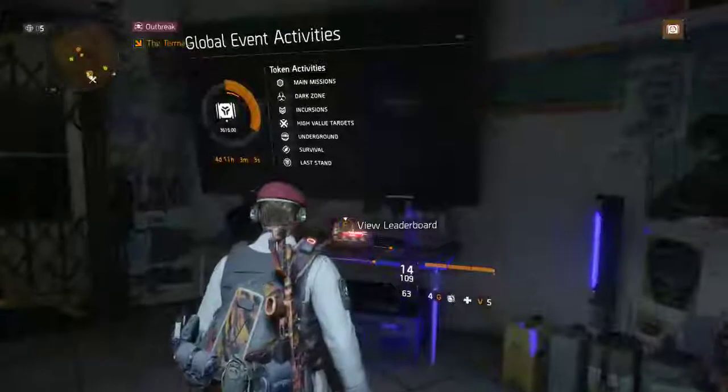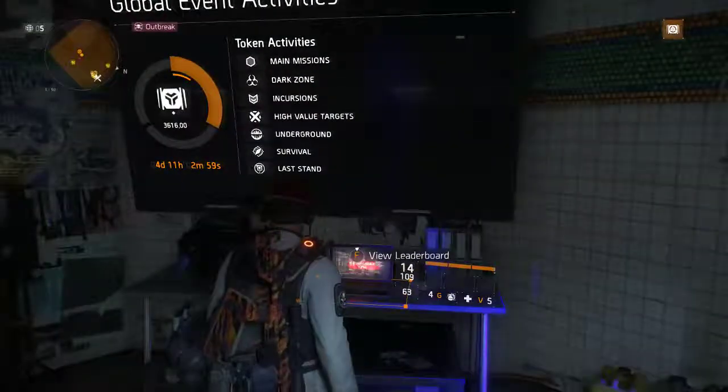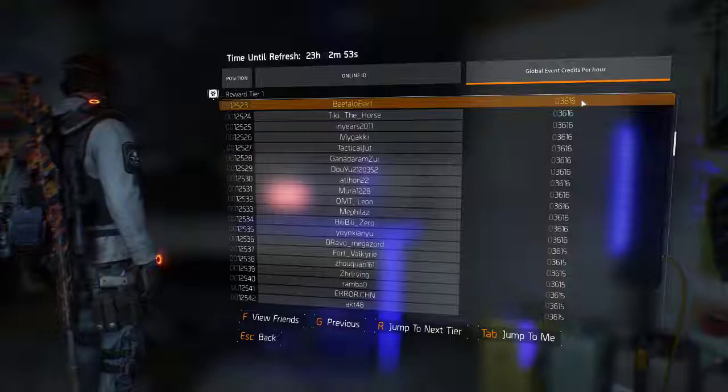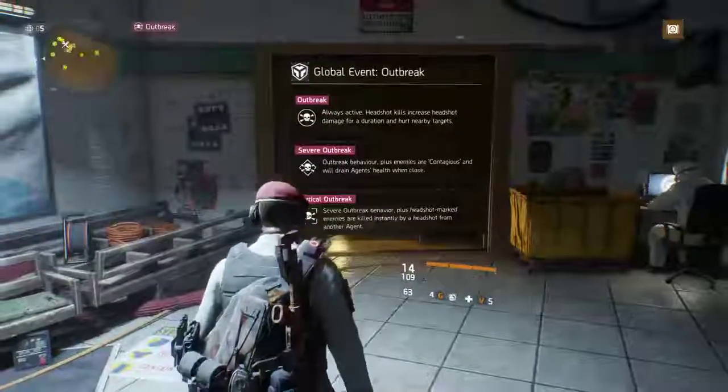I have no idea what my progress is, but 36-16, yep, that's where I'm at right now. Whatever, not really concerned all that much. And this is where you buy the caches. And this tells you what the current status is.